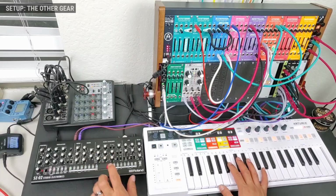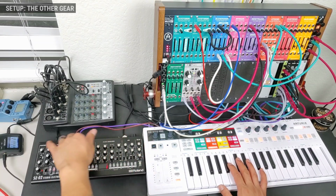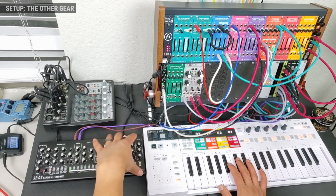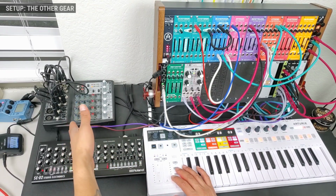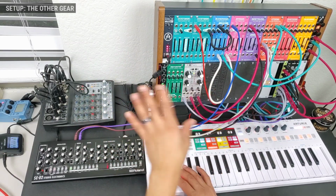And then moving on over here, I have the Roland SE-02. This was the boutique synth that was made in collaboration with Studio Electronics. This is an amazing 3 VCO mono synth. I've had this for quite a while now and I absolutely love it. Basically I've been using it to accompany the modular synth. Not only is it super versatile, but it also has a CV and gate in the back as well, so just sticking with the entire analog signal flow here.